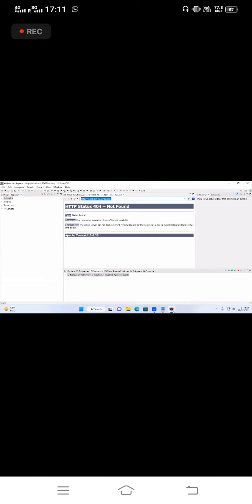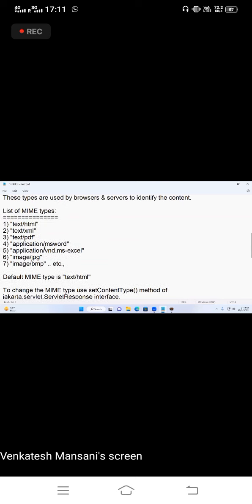Suppose in your system, you open a Flash Player file or some video files, audio files. If the supporting software is not there in your system, one message comes: this software is not available in your system. Download, install, then you can see the content. But how does the server know whether that software is in my system or not?